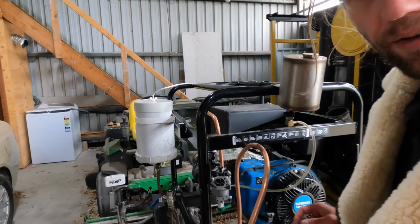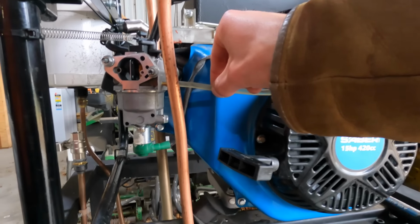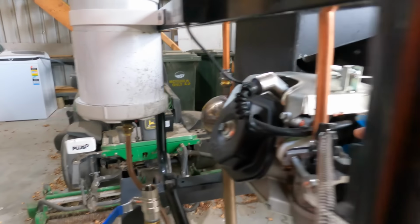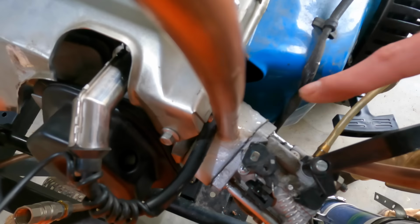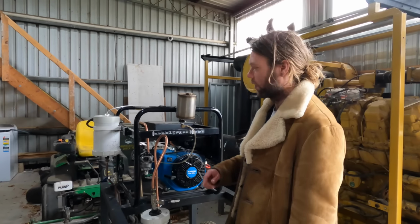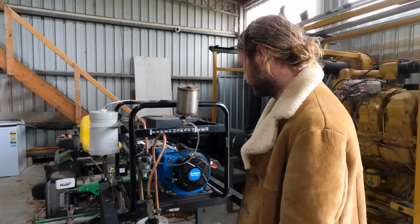So what we've got here, if you want to bring it in nice and close, so you can see this is the fuel going into the carb here, and then we've actually got a spacer in between the carb and the engine. Can you just see it from the top there? And see, that's where the Thunderstorm generator is entering, right there in this prototype. By the way, I forgot to mention, if you're wondering, this is just the fuel tank. It's just been moved up here to fit everything in the unit easily.